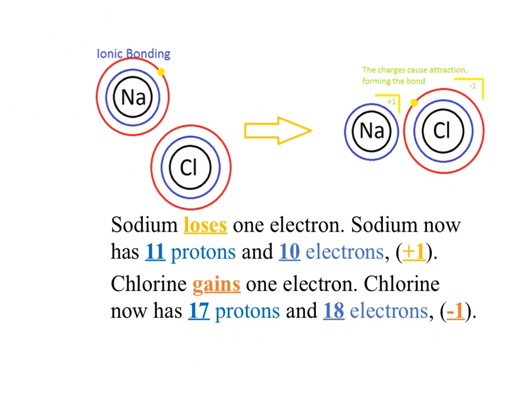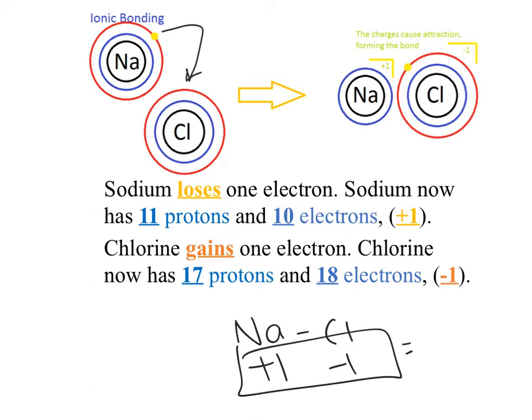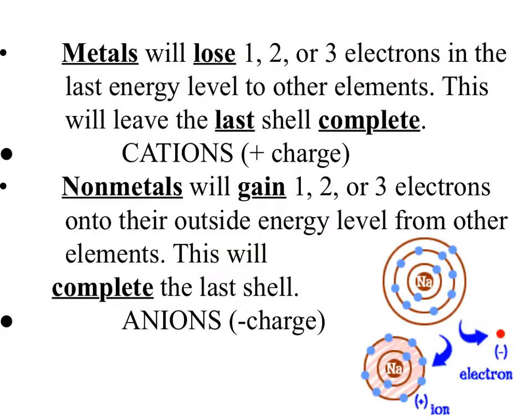All right, so you might be wondering, where do these electrons go? Well, if sodium is going to lose an electron and chlorine wants to gain an electron, hey, that works out. Sodium is going to transfer one electron over to chlorine, and then both atoms now are stable. Both are going to be happy. If I bond those two together, sodium is a +1, chlorine's a -1, add them together, and I now get a neutral ionic compound.